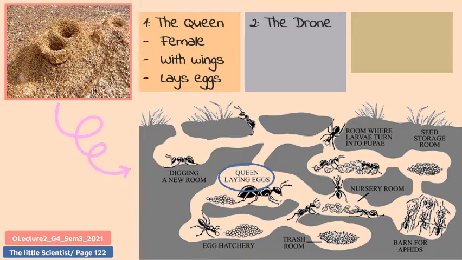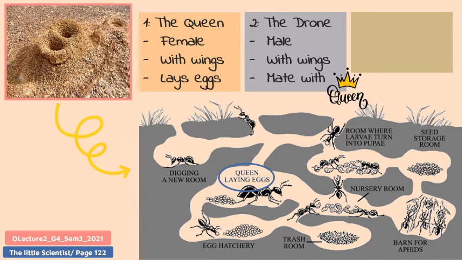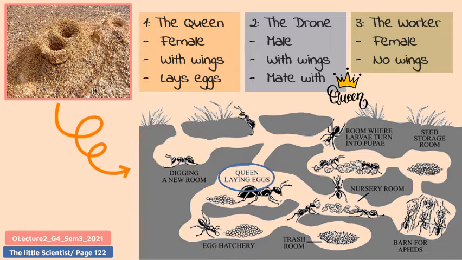In an ant colony, you will see the drones, which are the male ants that have wings and that have no job but mating with a queen. You know that after mating with a queen, the drone dies. The worker ants are female ants that care for the colony. These ants do not lay eggs and do not have wings.